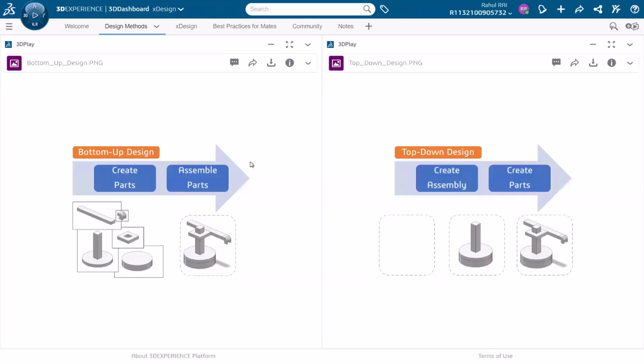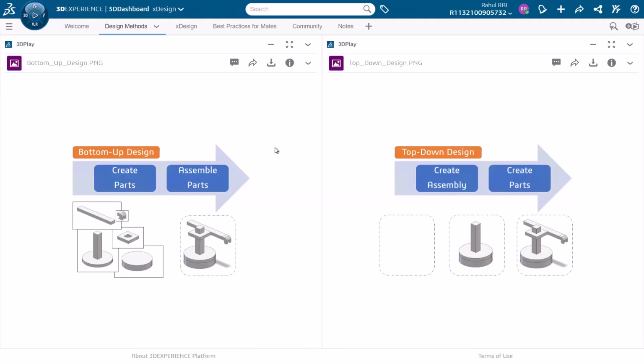And see, when you are creating a product, you will not use either bottom-up design or top-down design alone. You will use a combination of both. Some products you are going to buy from the market for your final product. For that you will use bottom-up design, and some parts you are going to create specifically, like brackets and fixtures, which will be very specific to your product. For that you need to follow top-down design. So these two approaches are there for assembly designing.